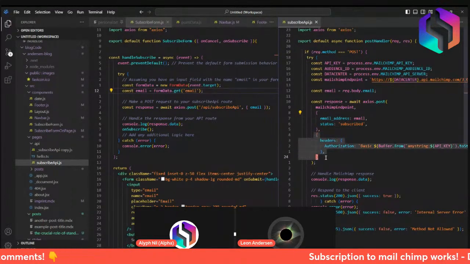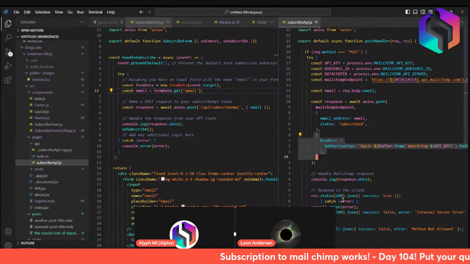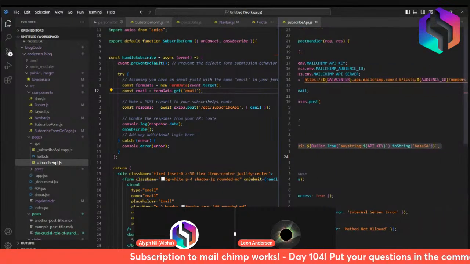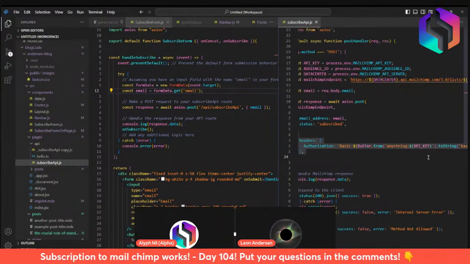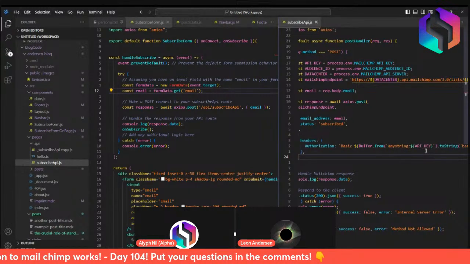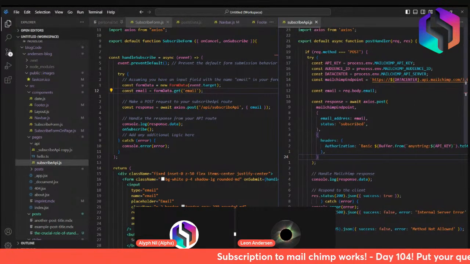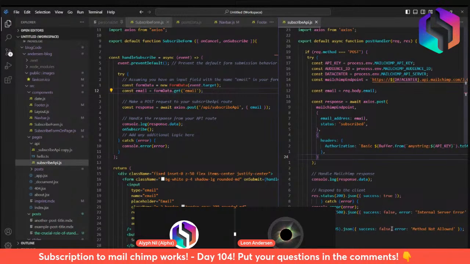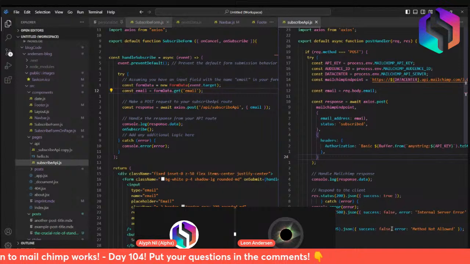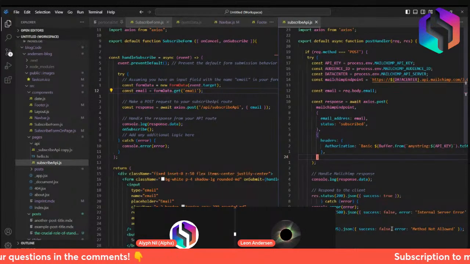And then we're using the header to authorize, and we do that with our API key, which we get from process.env as the others, because we don't want this data to be first of all seen in the project directly, and also we don't want it to be accessed by the client side.